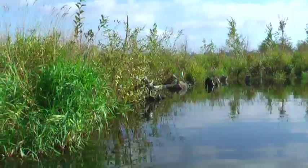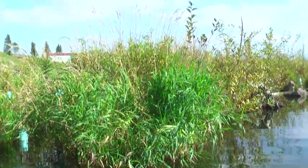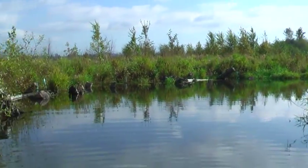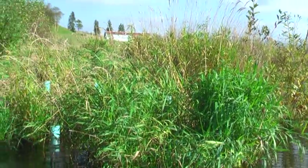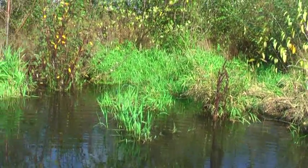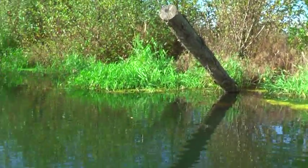Right in front of us in these little bushes is where the lodge is. You can see it kind of opens up into a couple of these different little man-made habitat type areas. A conibear would be great right up that run there, but right now we're just gonna run these baskets.